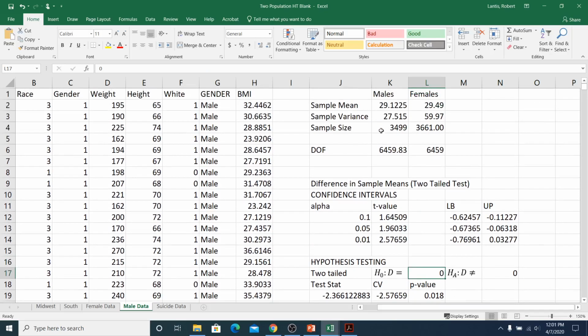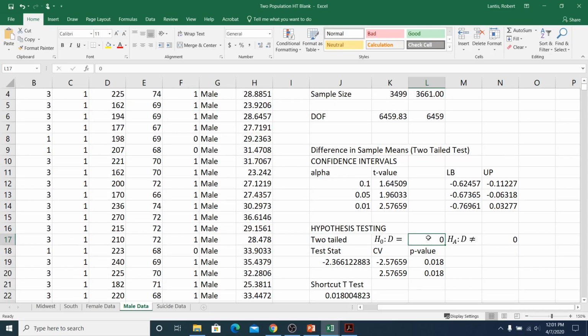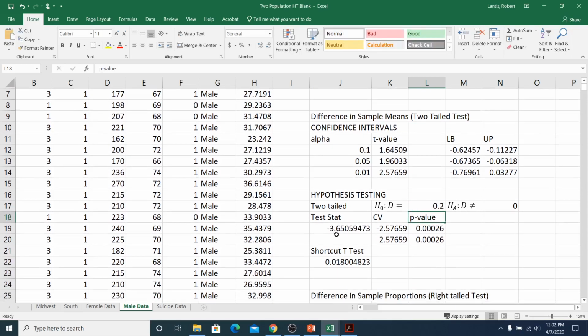So here I just said, is the BMI different? But maybe I want to say, is female BMI and male BMI different by more than, I don't know, 0.2? Well, if I do that, that's going to change my test statistic, which will change my p-value. But notice there's no option in t.test for me to change that assumed true difference. So it can only compare to that assumed true difference of 0. It's a little bit limited, so we need to know how to do it by hand, doing the intermediate steps as well, just in case we want to do something other than 0 for the assumed true difference.